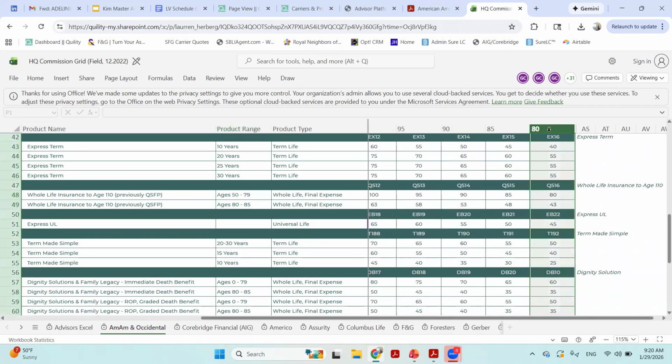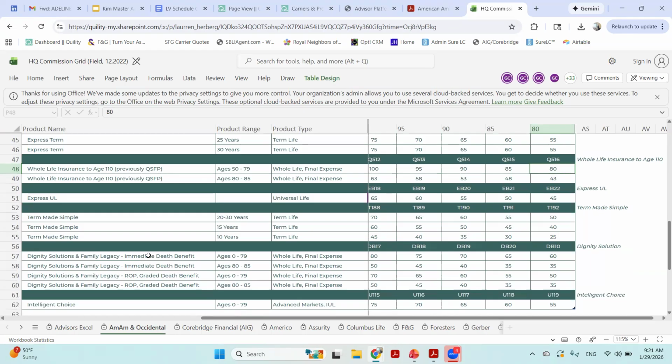If you're a starting agent, this is the Symmetry commission level up here, top. What do you get paid? If they're between 50 and 79, which is 90% of our clients for the final expense products, it's 80%. So you get your full commission on these products. That's fantastic, right? If you use Dignity Solution, remember the agent was asking if it's Dignity Solution? If you use a Dignity Solution, the commission is only 60%. So as an agent, if the pricing is similar, why would you use that?